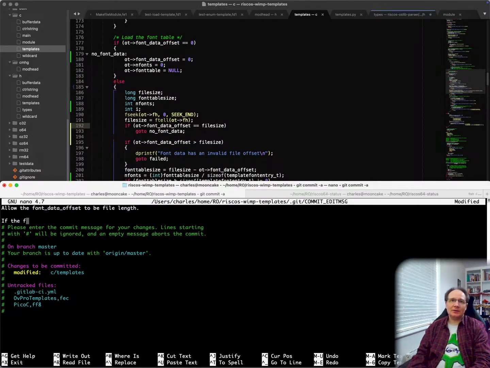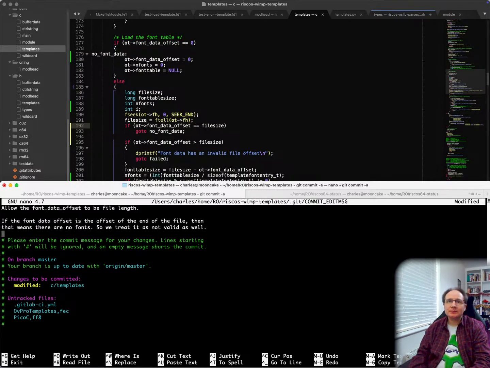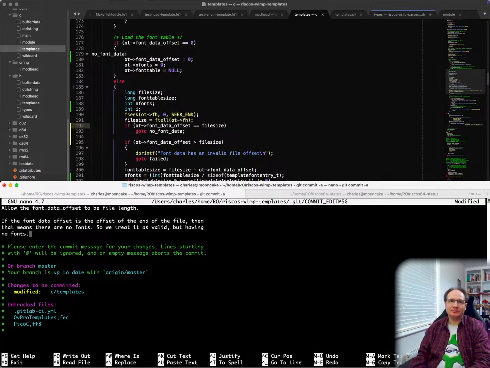If font data offset is the offset of the end of the file, then means as valid, but having no fonts.